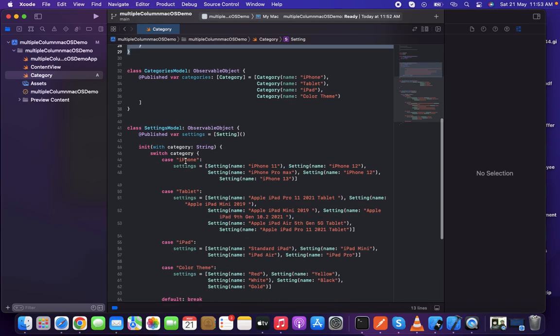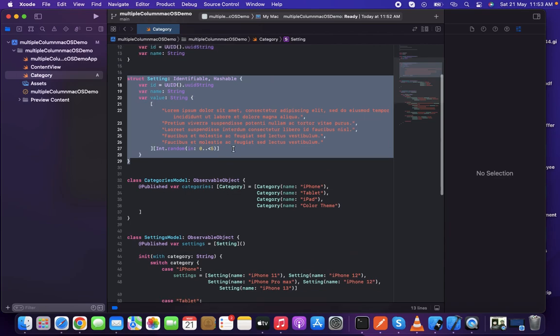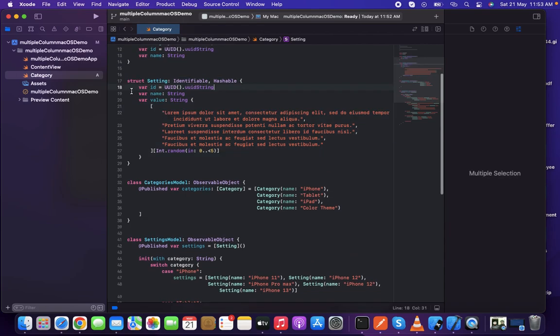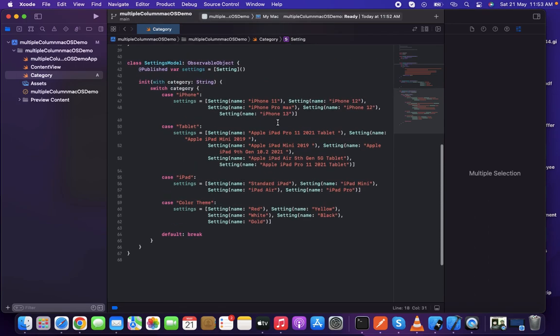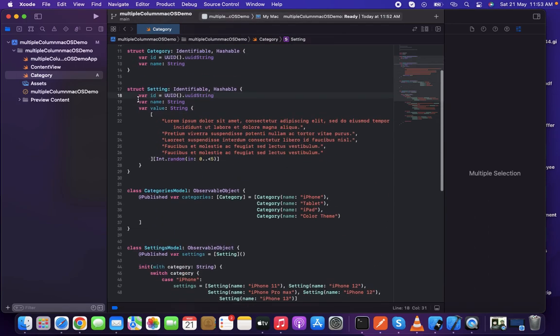And then the last one is about the details view. When you click over here in the second column, you can find some description, which is like a default. Actually, I just made it for a default, and it has a random from 0 to 5 arrays. And whenever the user clicks on any of the titles or the options, this category will be populated, or this description will be populated on a random basis.